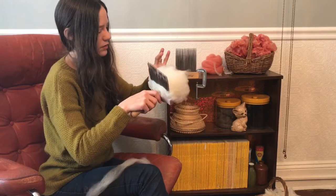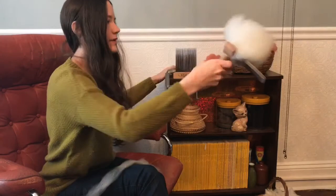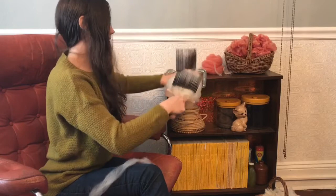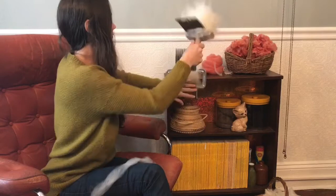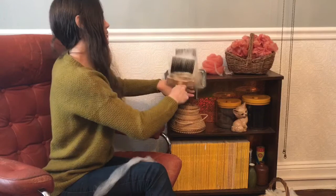I'm going to start passing the fiber back onto my first comb, and I might just pick out any bits that I don't want to add in there. Right at the beginning, you can see there's a part that didn't get combed out as much as the rest — I'll try to get a close-up on that. So I'm going to go over that first and just make sure that gets out, then go back over it one time just with that spot — a little spot treatment to the comb. So you want to be mindful of the direction you're holding the combs as you pull towards yourself, and on the second time putting it back on the combs, it's easier to smooth it down as you pull back.